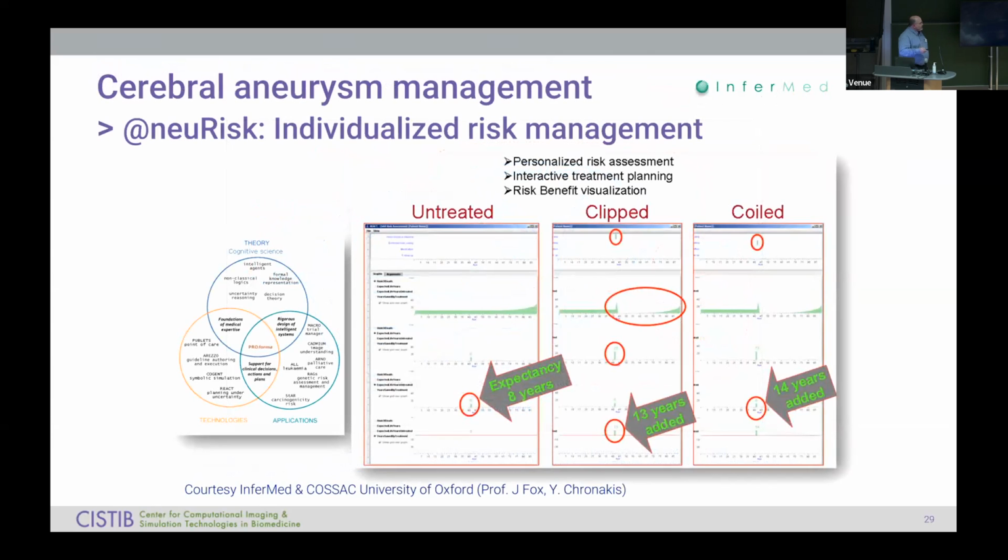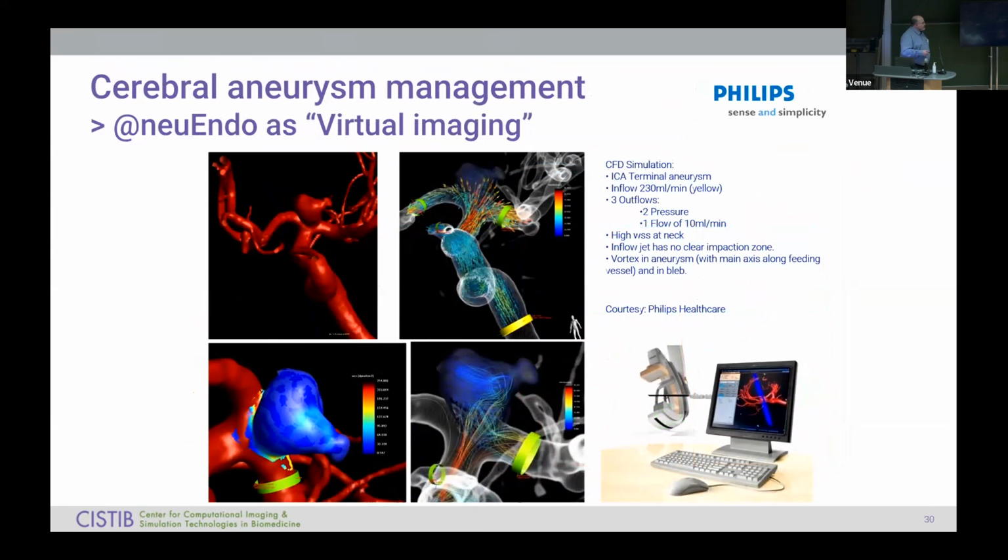So what we have tried to do over the past is build systems that allow integration of all of the information. So you could see, depending on when you were in the patient's life, and given all of those parameters, what the potential life expectancy was depending on the type of therapy you were following. Also, some years ago, we collaborated with some companies to develop systems that could add to the hardware of the imaging systems. These are C-arms for angiographic systems, to which you could add an element of software intelligence, which was the ability to simulate flow, because you could get good geometry from these systems, but not good hemodynamics, right?